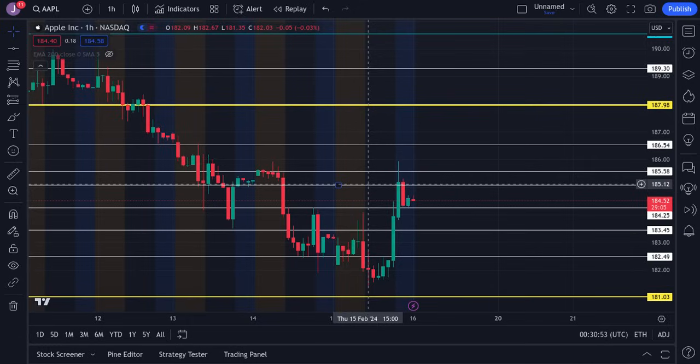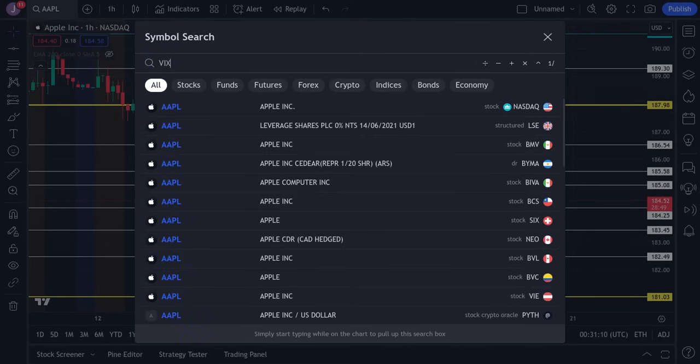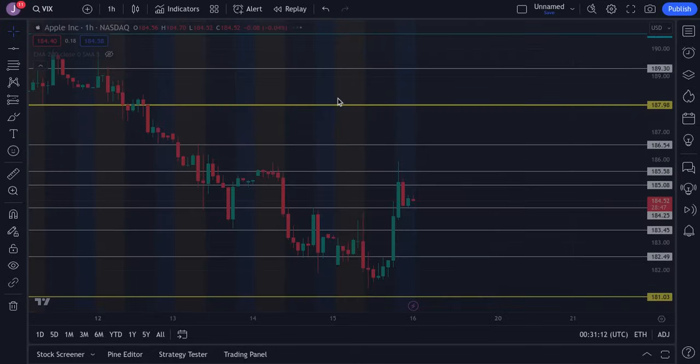Watch and see if we hold above our current 183 target and bounce off of that. If we lose 182, we could turn bearish. If we break 185, we turn bullish. And I favor that it's going to kind of like retrace and then break out to the upside a little bit more. Now, let me also note that the VIX, this thing is looking kind of weak right now.